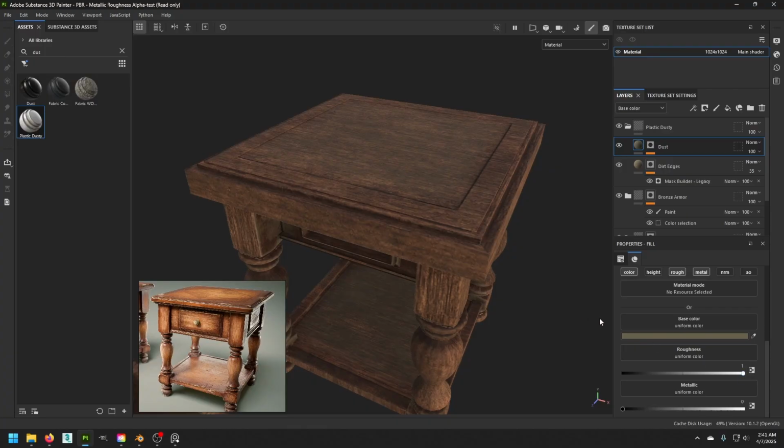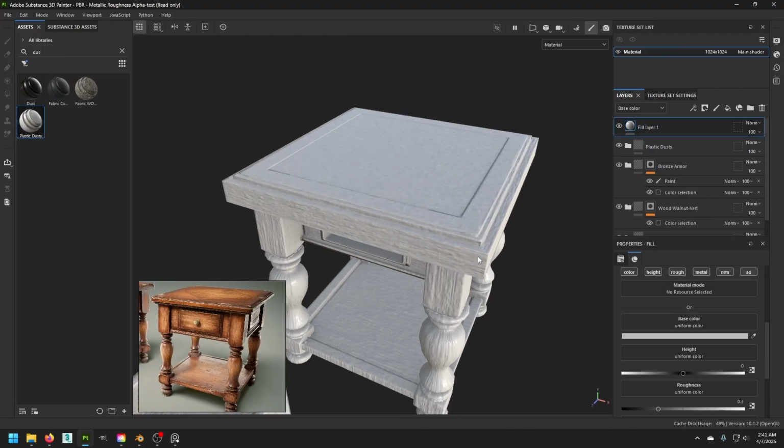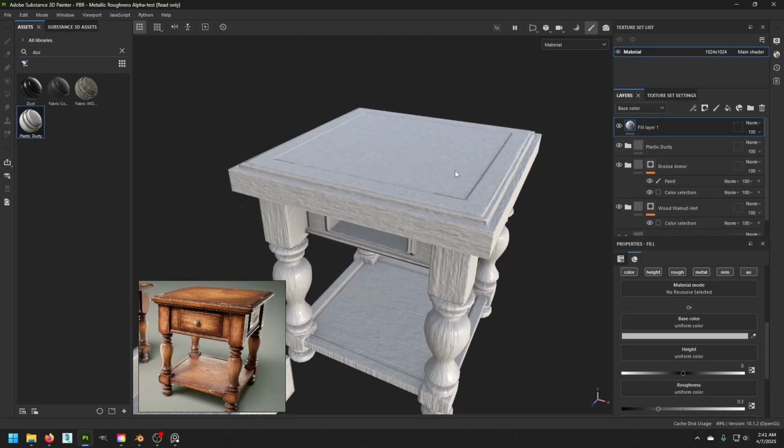Think of black as a mirror and white as a piece of paper, basically. And like with metallic, let me put on a different material here so y'all can understand a little better what I'm talking about.